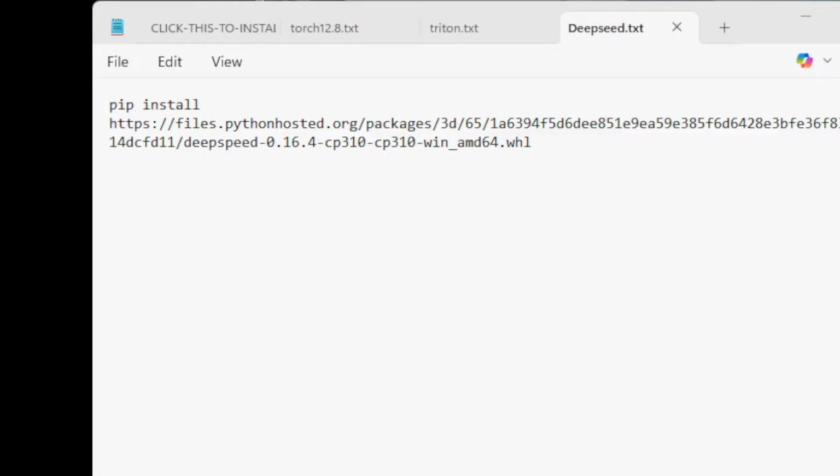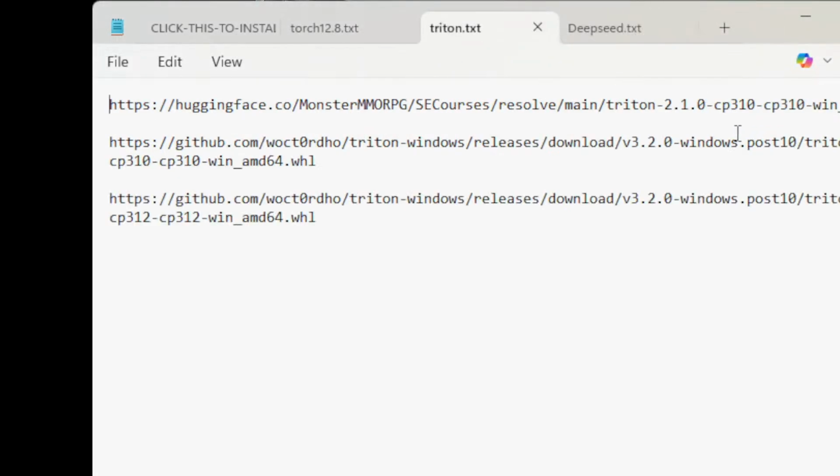So let me open up a file, and I'm going to show you what I'm talking about. I'm going to open up a couple things here. This is Flash Attention. There's Triton. Okay, when you're installing something like Triton, I want you to notice on this screen that I have 3 different versions.